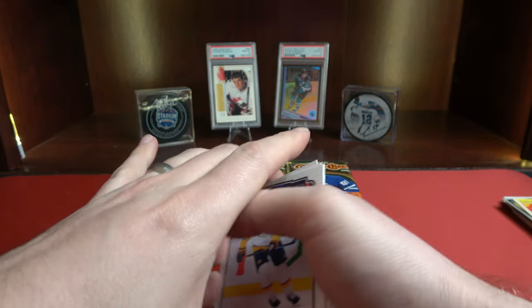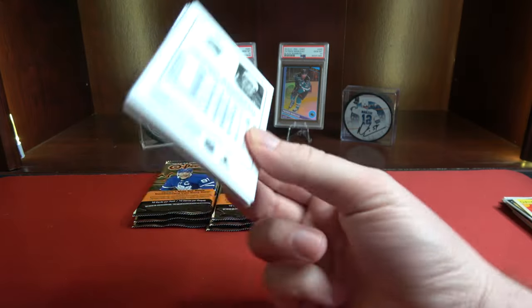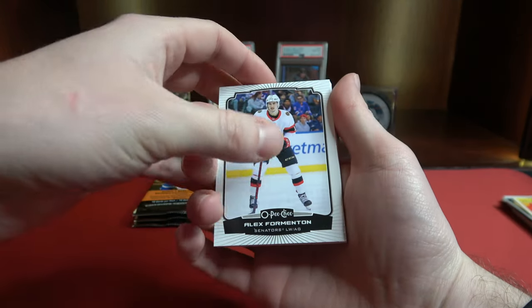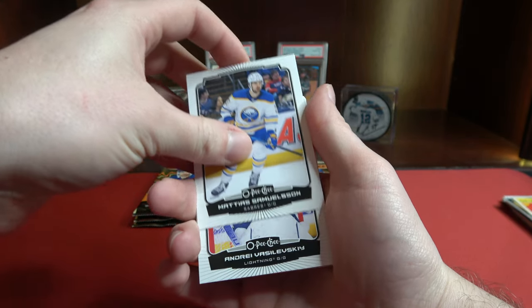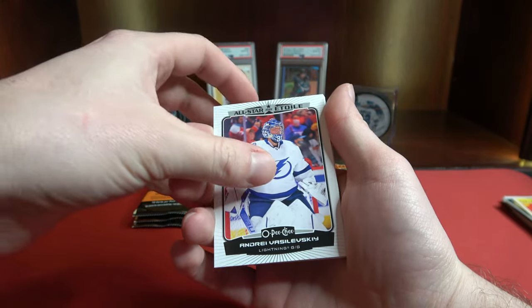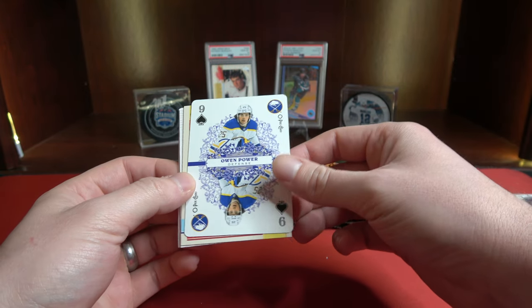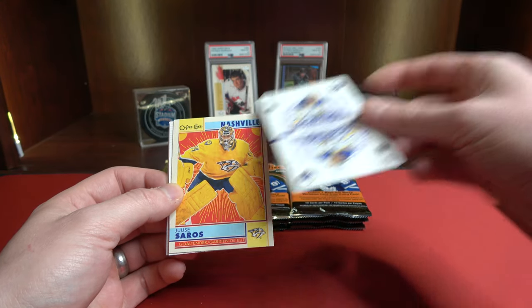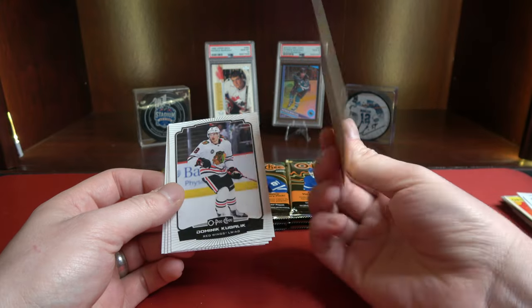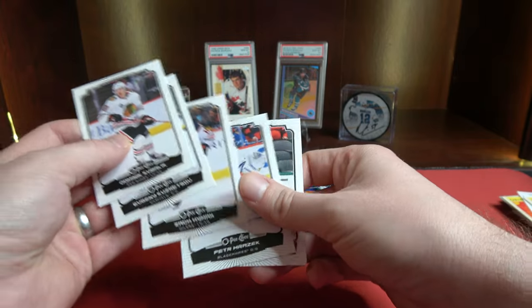The rest of our base cards. And Forsberg, Matthias Samuelsson. Andrei Vasilevskiy. Oh, that's an all-star one. Another playing card. 9 of Spades. That's Owen Power. That's a good one. Owen Power. 9 of Spades. And Juuse Saros on the retro. And the rest of our base is there.